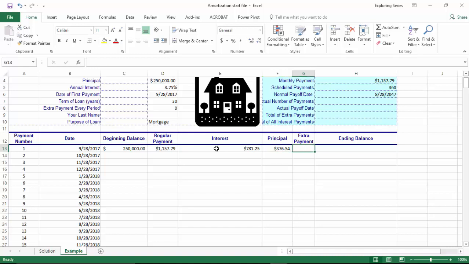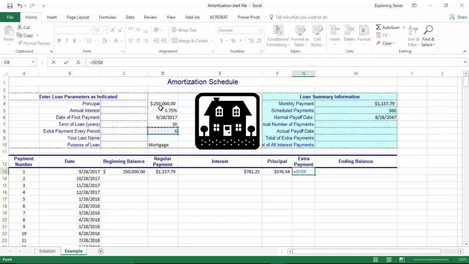Okay. So the extra payment, there is no extra payment here. However, we're going to reference that because it is important. Hopefully somewhere you've heard someone say that if you have a loan, if you make extra payments or pay above the normal minimal payment price, you will pay it off early. That is absolutely true, and I will show you that a little bit later on in this video. So we're not going to just ignore where it says extra payment. We're going to reference it even though there's nothing in there right now. So moving forward, if we need to, we can use that.